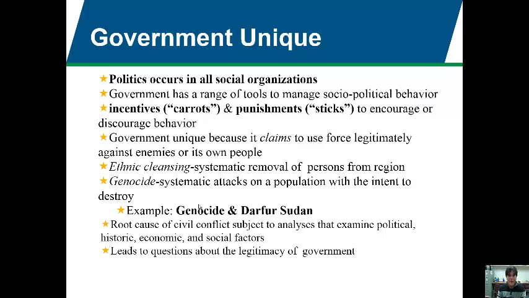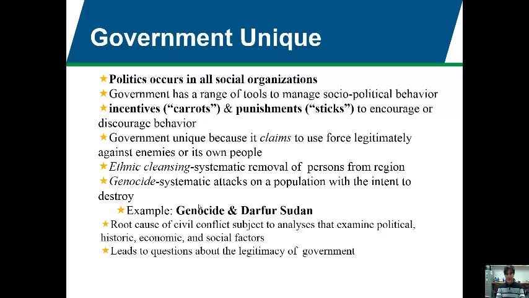Also, some governments are known to execute genocide. Genocide is very terrible. Genocide is just the systematic attacks on a population with the intent to destroy. So the government belongs to one ethnic group and it intends to destroy another ethnic group through killings or mass genocide. And it's very unique because those are really bad things. The world would see that as a negative, obviously, a negative stain on that government. But the government says, well, we have the force to do that. We're using this power legitimately because it needs to be done. And so while these things are really bad, the government is unique because they can use these punishments legitimately.